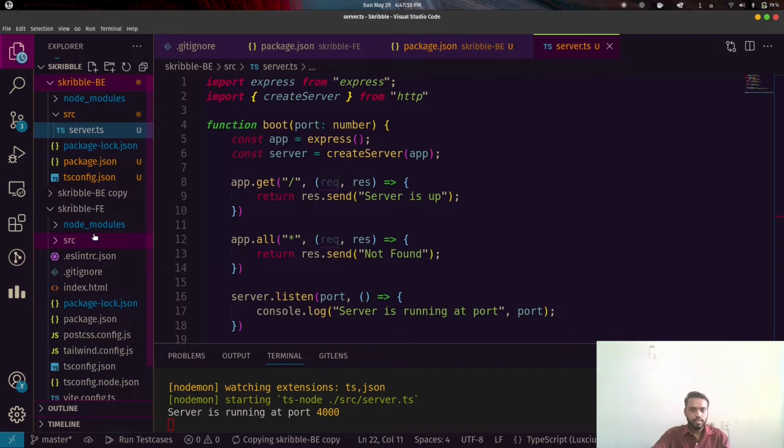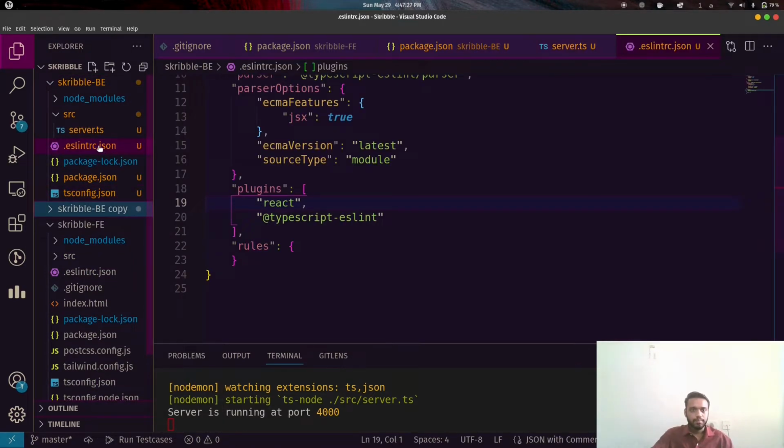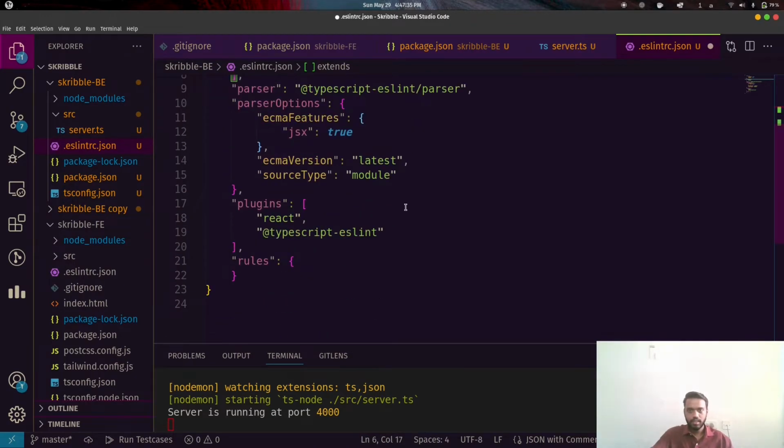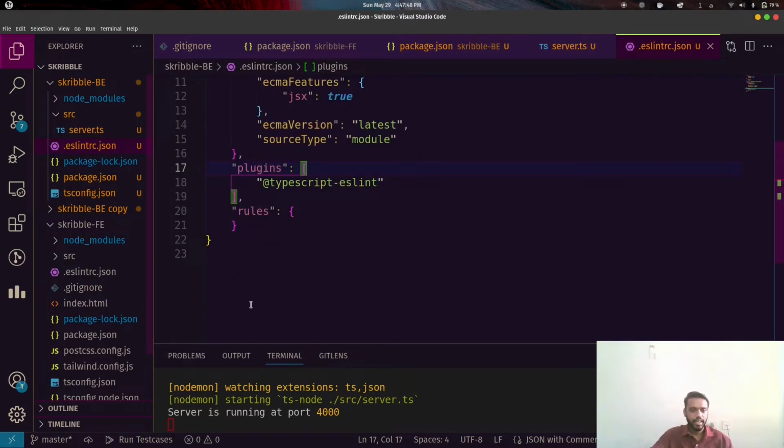We don't need the React plugin here, so this is how our config file will look for the linter setting at the backend.